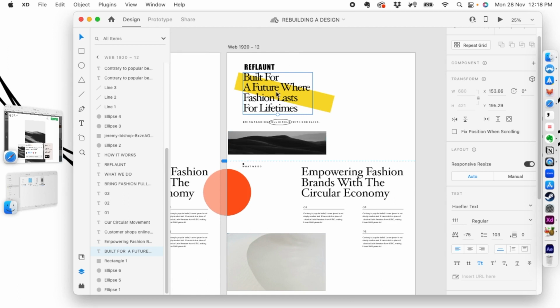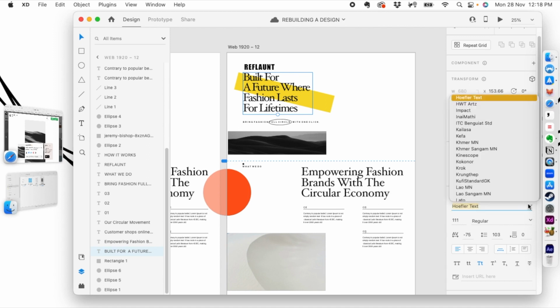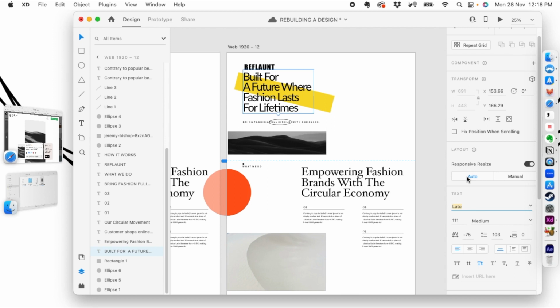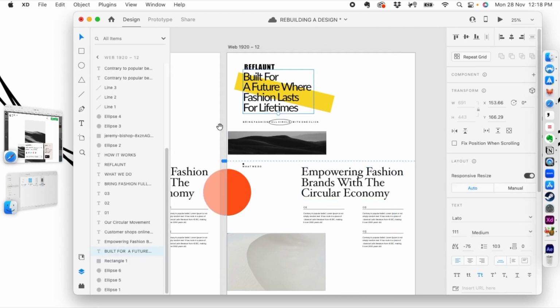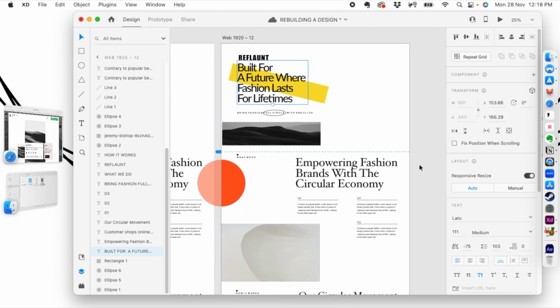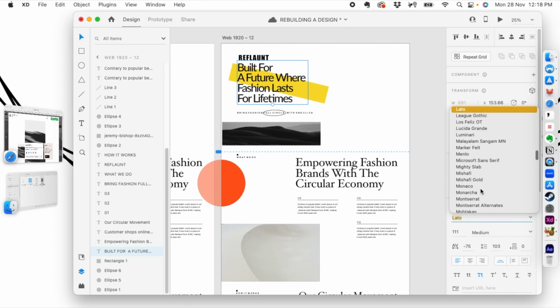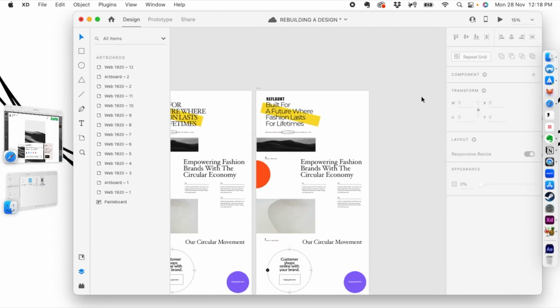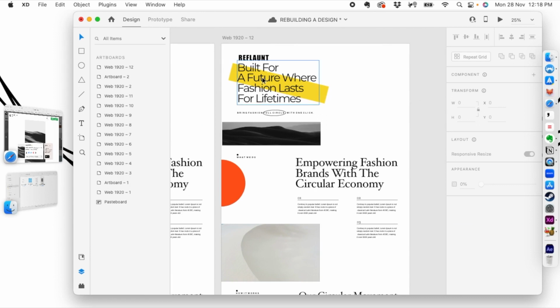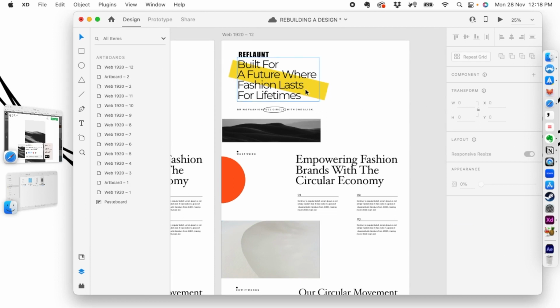Now, let's try a different typeface here, right? So what if this is something like a sans serif? Not a serif like this, but what if this is a sans serif? So you can definitely try that. And what if this is something which is much lighter? Again, definitely something that you can try. So I've tried it like this. Similarly, just try changing everything.